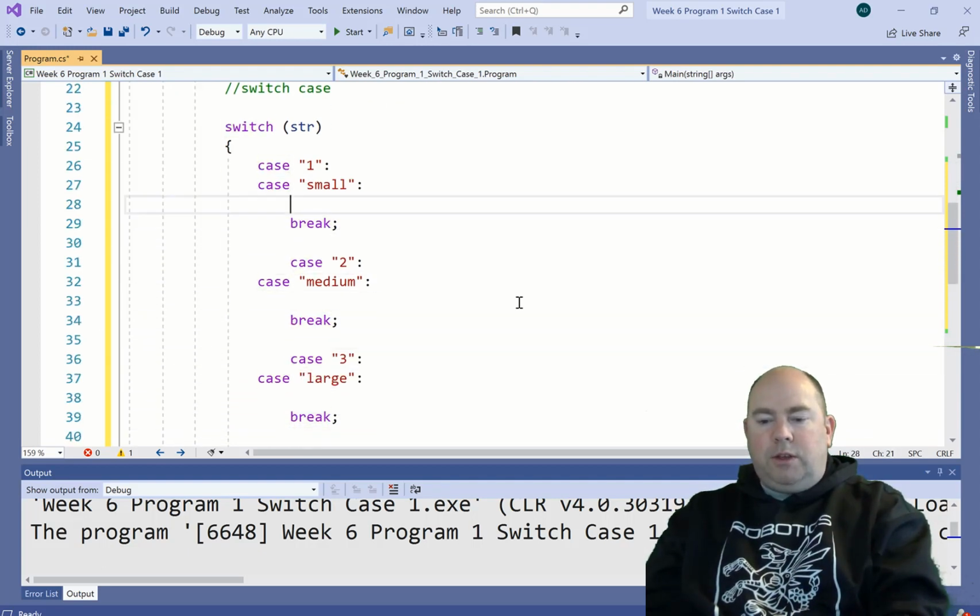So let's change this depending on what size they order, because different sizes are going to be different costs.